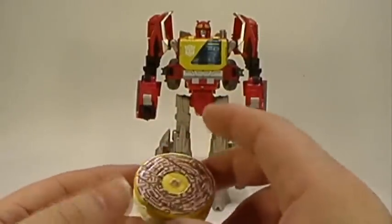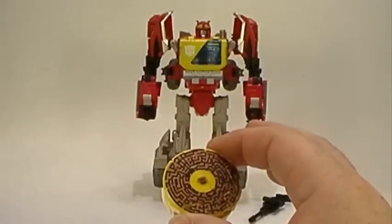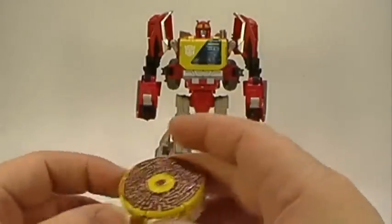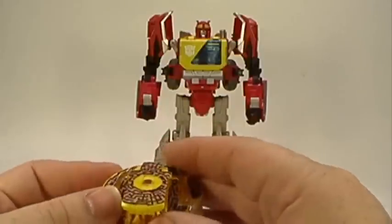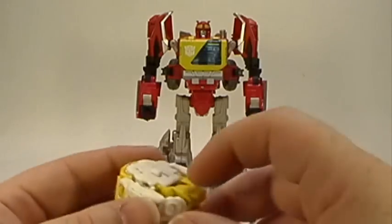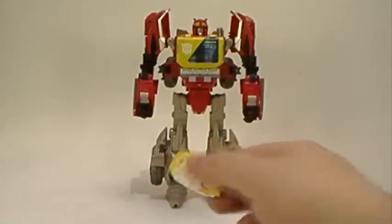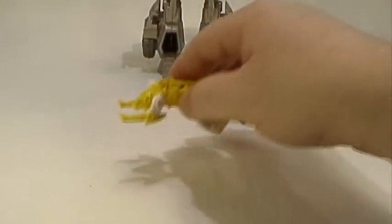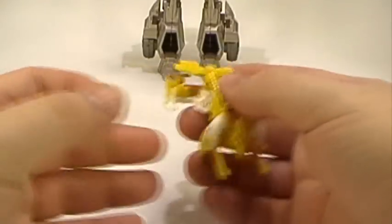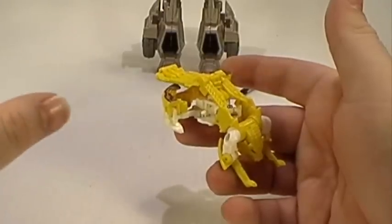With comparison to other disc figures — which I'm going to show you later, because I've got the other four disc figures — Steeljaw's really not the greatest out of the five. If you push the button on his underside, he auto-transforms. We'll do a little drop here. He does a bit of an auto-transform, though Steeljaw doesn't completely transform. One of the Autobot discs does, and that one is probably the best out of all five of them.